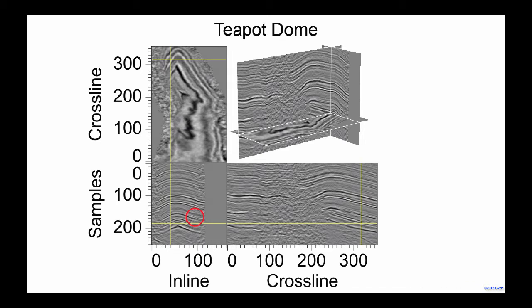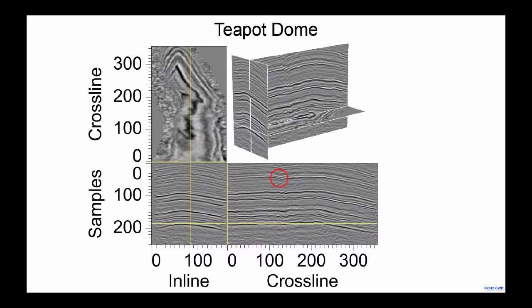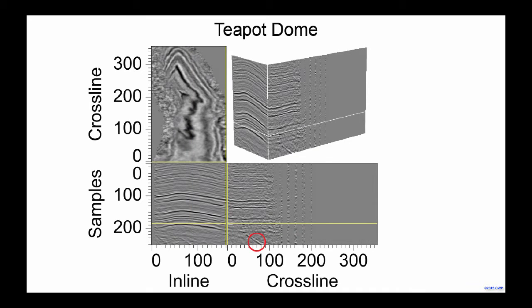For example, we can look at areas here highlighted by the red circle in the inline where we have moderate strength reflectors with noise to the right. This region in the inline has steep sloping reflectors with rapid change to the right and noise to the left. Here is an area highlighted in the cross line, in which we have discontinuous reflectors, possibly caused by faults, and an area here in the cross line where we have 2 or 3 strong reflectors located in a fair amount of noise.